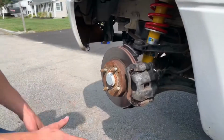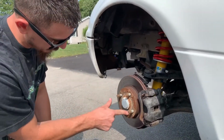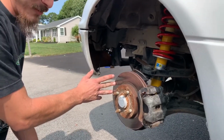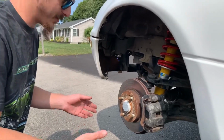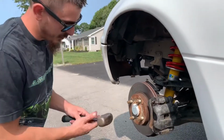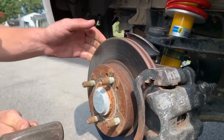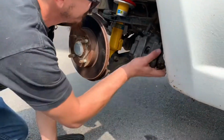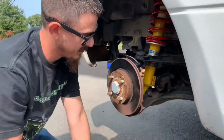If you have any issues removing your caliper, sometimes they get stuck on here, you want to hit it in these areas here, not on your rotor face, because obviously that'll warp your rotors or leave marks. Makes for really bad pedal feel. So basically what you want to do is tap in there. Whoop! Blooper reel. Alright, tuck that back in there.